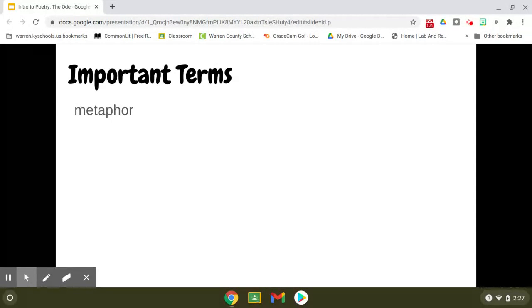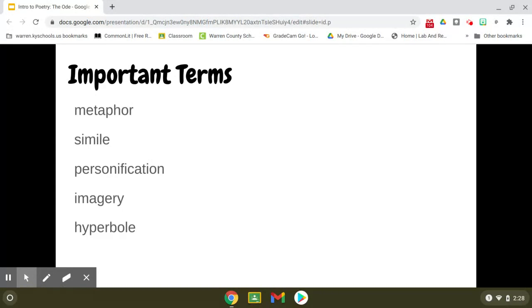Some other important terms to remember when we're talking about odes are metaphors and similes. When you're writing in praise of a person or an object, you might compare that person or object to something in a flattering way. So writers of odes really rely on metaphors and similes. They also personify the object that they are in praise of. They might give it human characteristics. Obviously, poems contain imagery, so we can visualize what the poet is describing. Hyperbole, as in large exaggerations, and also an exaggerated tone of praise. In an ode, you are really going all out to show your appreciation or love of something.